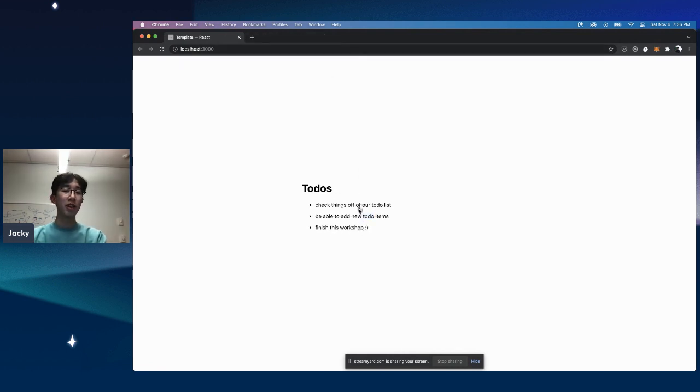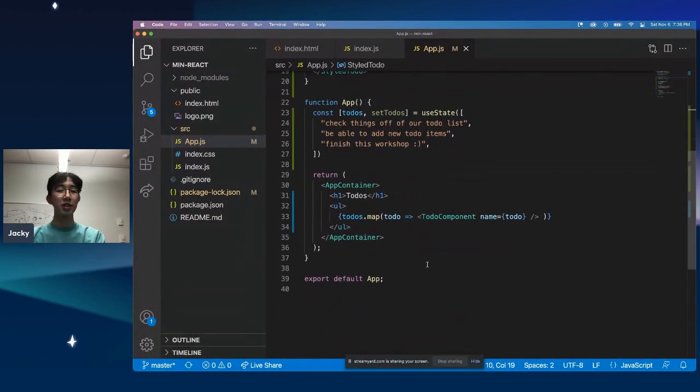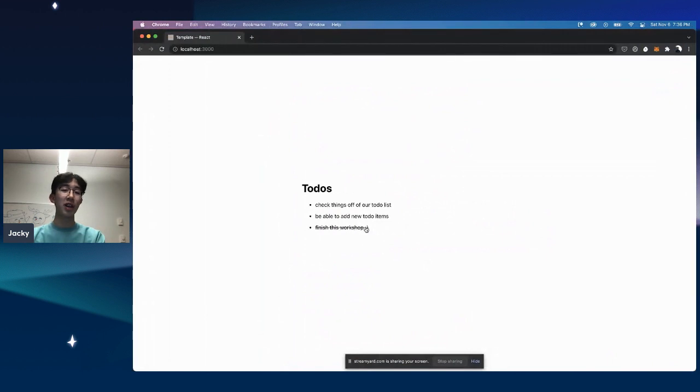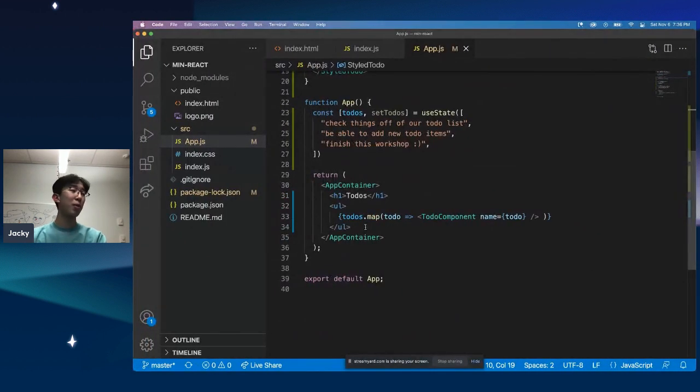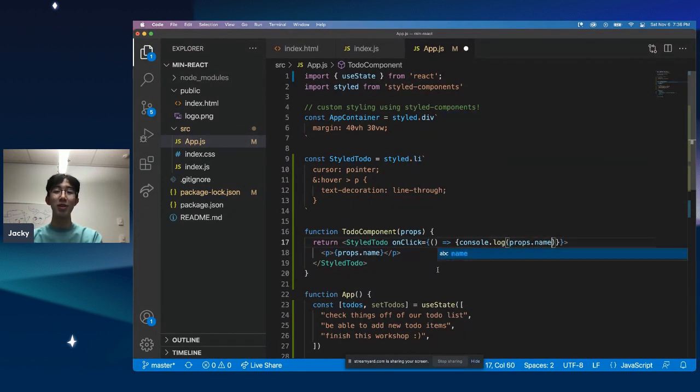So let's now talk about callbacks. What we essentially want to be able to do is click one of these things and execute a JavaScript function. And you may remember from earlier that we used the onClick property to allow us to register things before. So if we go back here, for example, go back to our to-do component, what we can do is say onClick, right? And then declare a function, right? So this function executes every single time that this to-do is clicked. So the basic, obviously, is just console log whatever props.name is.